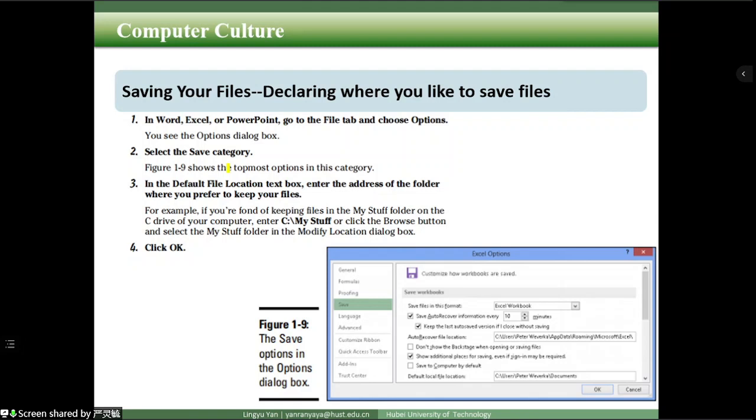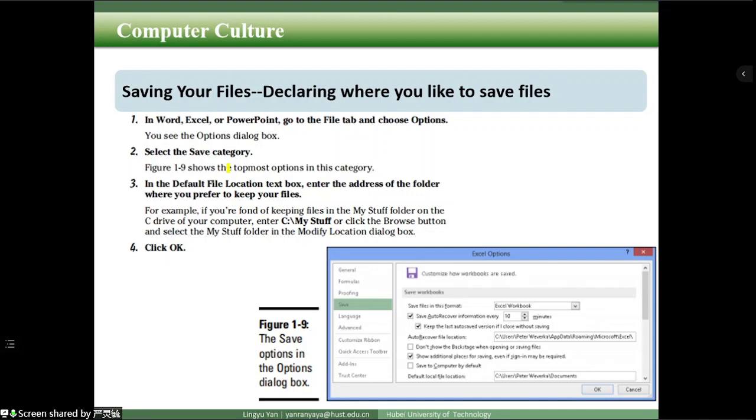How would you like to see it first in the Save As and Open dialog boxes? To direct Office to the folder you like best and make it appear first in the Save As and Open dialog boxes, you can assign it according to some steps.